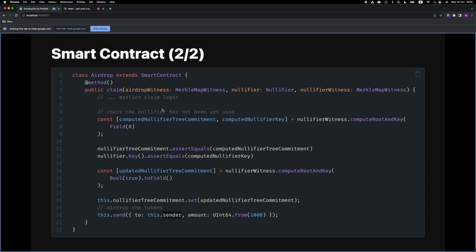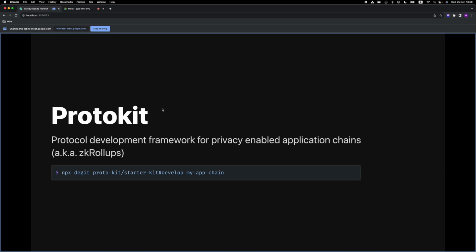So the next chapter, we will talk about Protokit. Protokit is a framework that allows you to use the same concepts as sequence state, actions, and a reducer. And it provides you a very convenient API to write your circuits so that they can be rolled up using an approach like sequence state and the reducer.